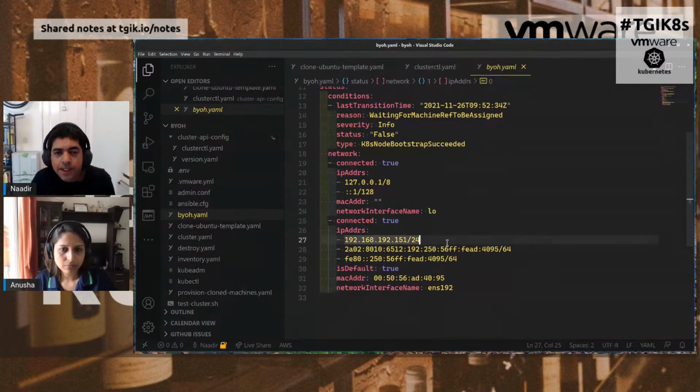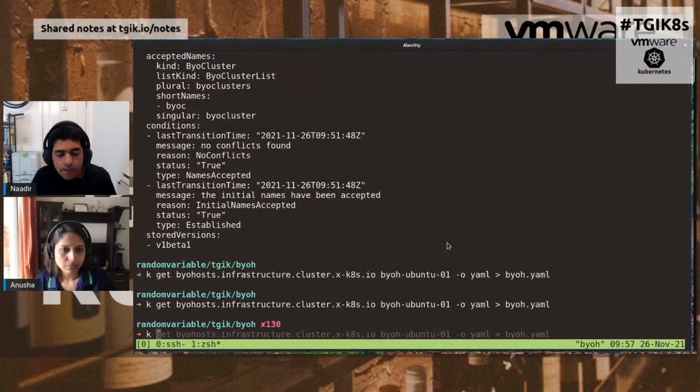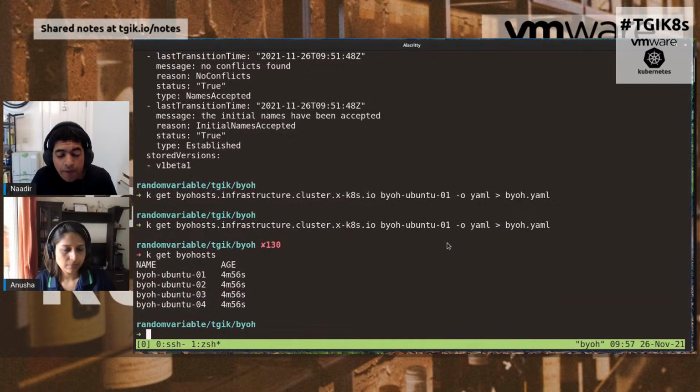Yeah, so we've got 4 hosts. So I take it a capacity pool is any number of BYO hosts that exist in the namespace. Do you have the ability to register against different namespaces then? For now, we're just using one. Okay. It could be possible later, something to try out.